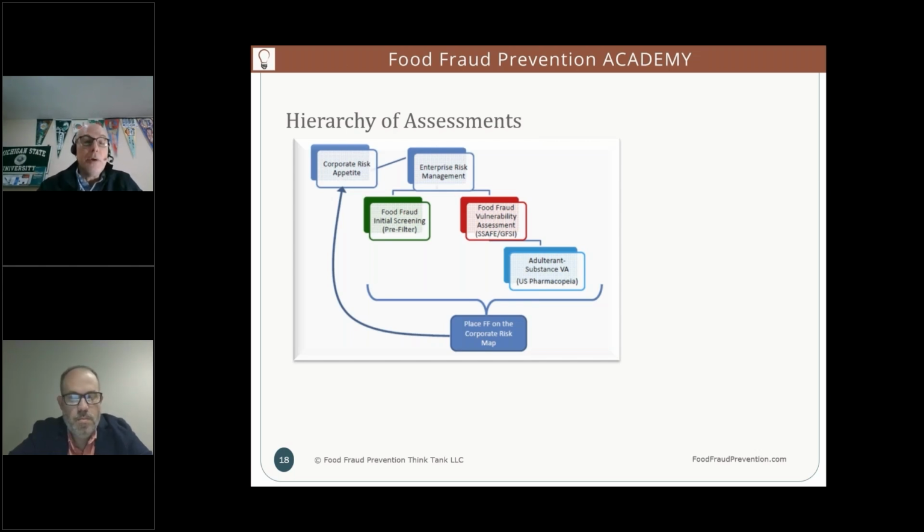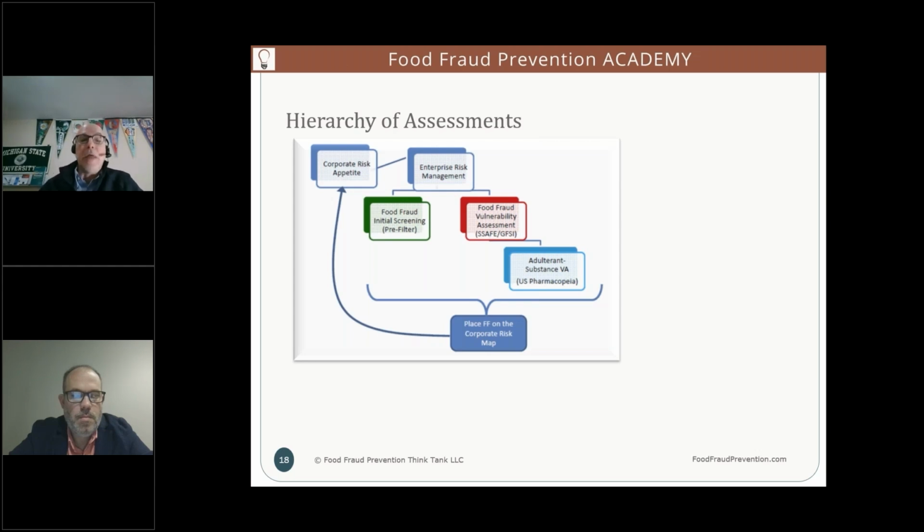Whether you know about it or not, it's the way that companies are compliant with financial laws. Now, under that are two types of assessments. One's a pre-filter or initial screening. That could be you and me sitting down together. That was the two people from a multinational food company in the workshop sitting together and doing this assessment for themselves. It can be an initial screening. It's defined as very, very informal. And then you work your way over to the right to much, much more detail, where you then have the full complete assessment that's regulatory compliance approved or your company approved.